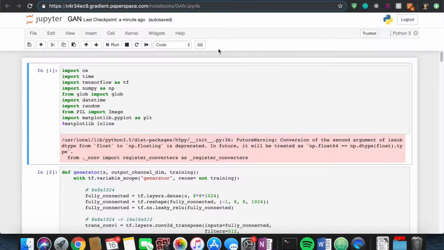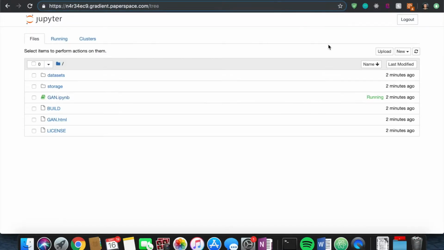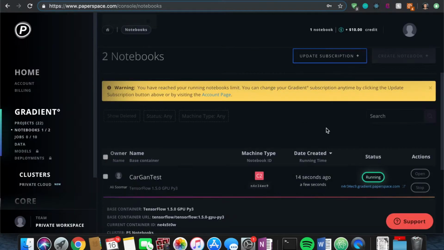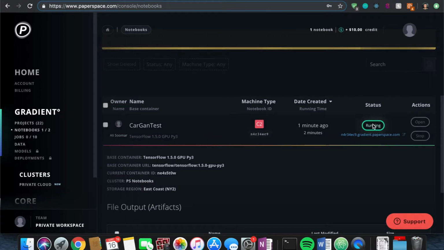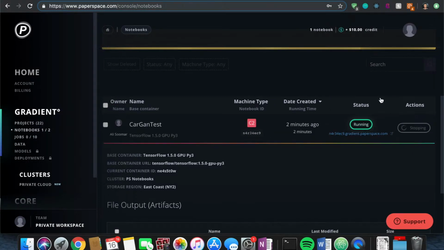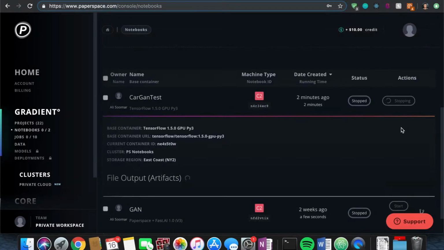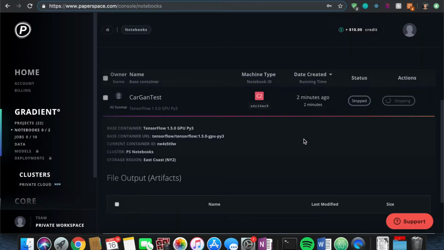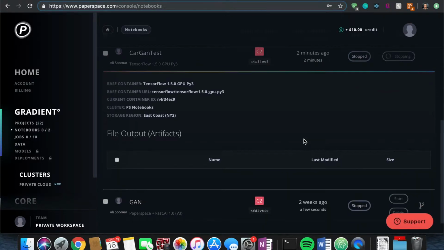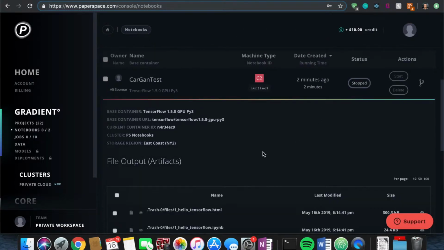So from here I'll just exit out of this notebook right now. So if you close this, if you look in right here, you can see that my notebook is still running. I haven't shut it down. So like I'm still paying for this time that's running. But once I click stop, it'll start stopping right here. And any outputs for the file that I have from this Jupyter notebook will show up as artifacts. So as soon as it stops, you can see it right here.